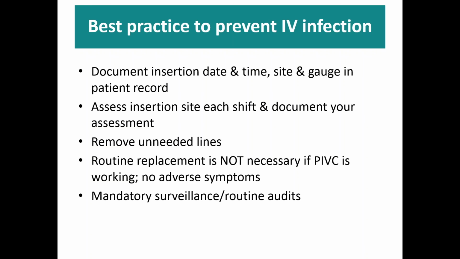Routine replacement of PVCs every 3 to 4 days was standard practice in many hospitals in the belief that the strategy could help prevent catheter-related infections. Early studies suggested that restricting the duration of PIVCs might prevent infection. However, results from recent studies have demonstrated that clinically indicated replacement of catheters has equal infection risk as routine replacement.